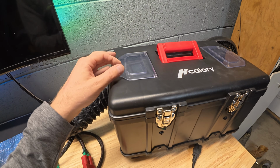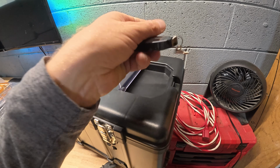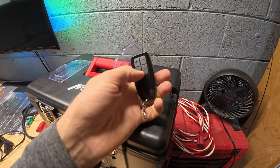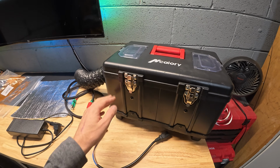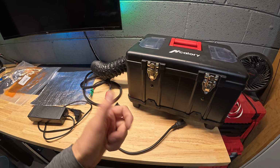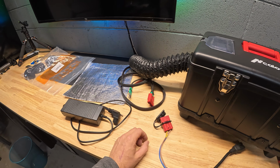But this unit itself is also Bluetooth compatible, and over on this side you get a remote too, so you really have 3 options for how you want to set this thing up and control it. I know I typically plug this thing into power at the house, and when I'm almost to the boat ramp I turn on Bluetooth on my phone and let it power up and start heating the enclosure, so it's nice and warm by the time I'm climbing in the boat.